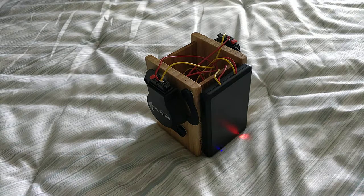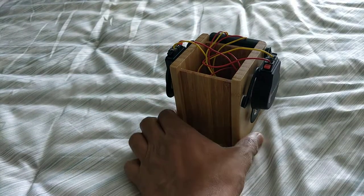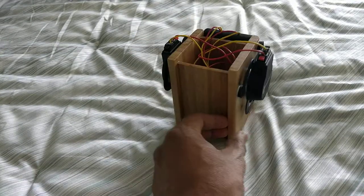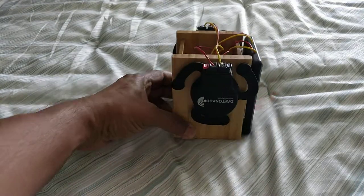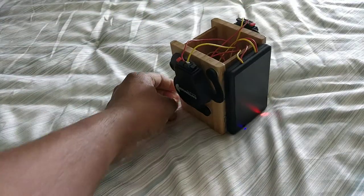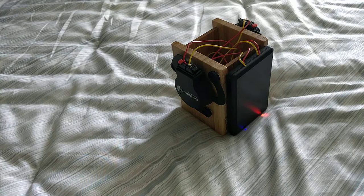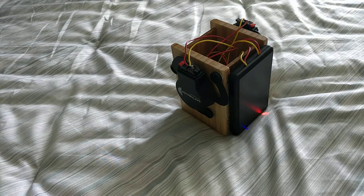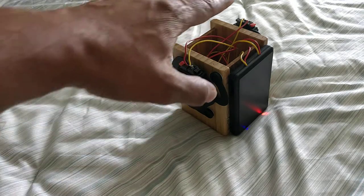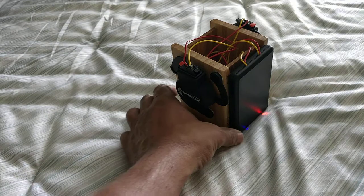If you want to spend a little bit more time than I did, you could do things like place the Bluetooth receiver the other way around. In my case it's kind of tall, so I was thinking about drilling holes at the bottom for the wires and running them underneath, with the charging cable at the top and all the wires hidden underneath. Just because of how it all came together it didn't really work out like that for me. The wires are long enough that I could run them around the back, but I'm just lazy like that. At the end of the day I might put a sticker or find a little piece of wood to stick on top and cover it up.